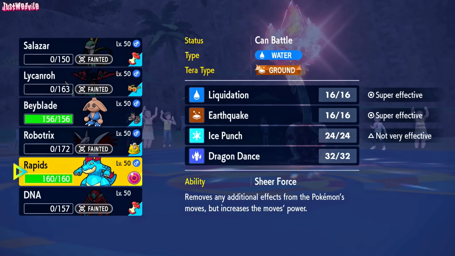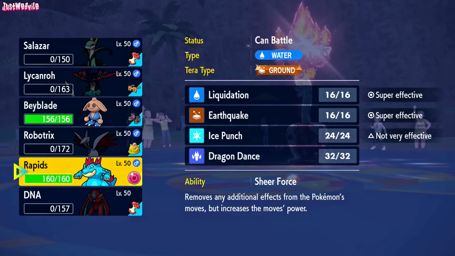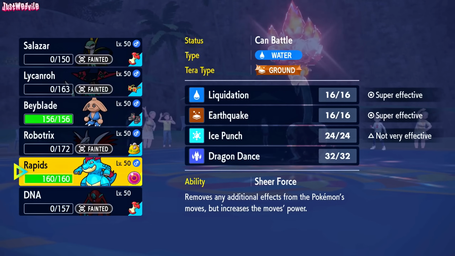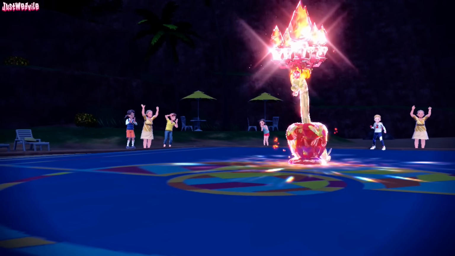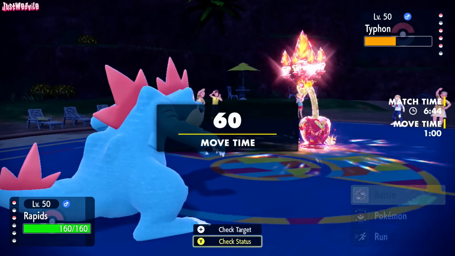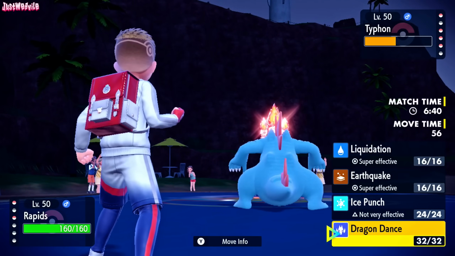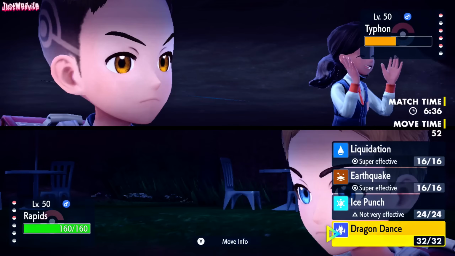So what we need is a switch in. Something. I think our best bet is going to be Feraligatr. Or is it Hitmontop? I think it's Feraligatr for this particular instance. So I'm going to go into Feraligatr now. And I'm going to hope and pray that they have Giga Drain over Leaf Storm.